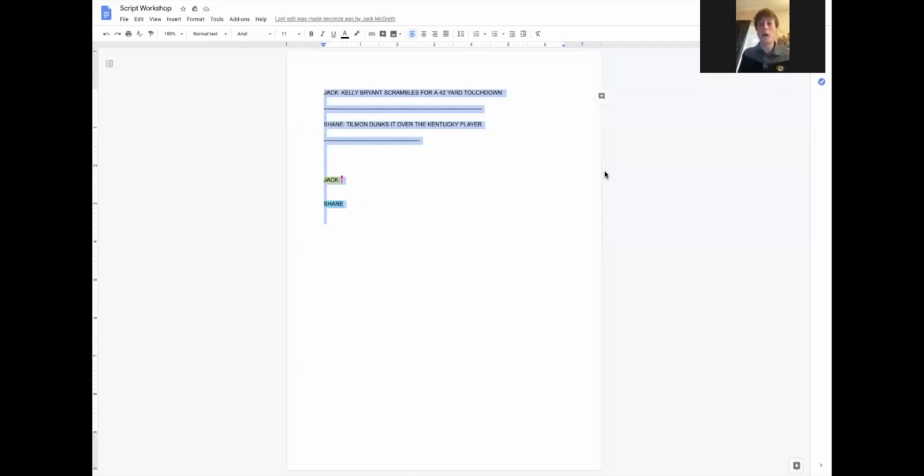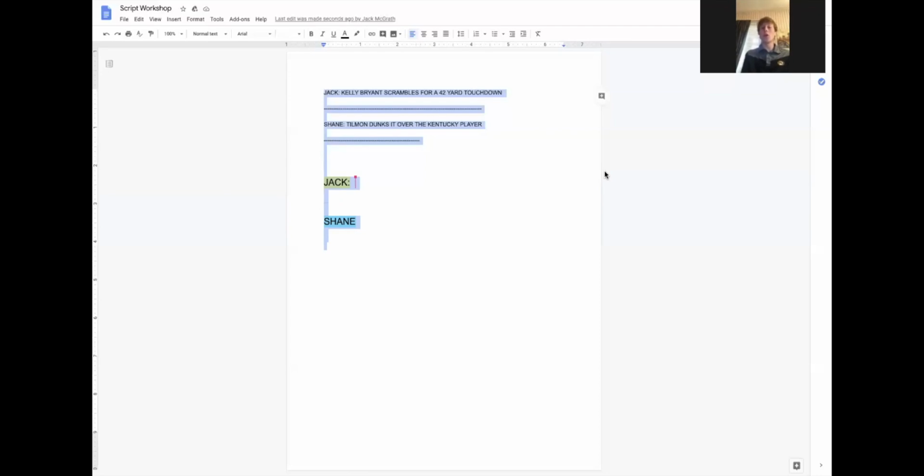Important pointer, you're going to want to make sure that your script is a big enough font. So it's at 11 right now. Usually I like to sit in that 16 to 18 range just so you can see it. It's going to be big enough. You're going to want to make sure it's big enough where you can see it on the teleprompter, where it's off the screen and you don't have to squint and look like you're reading it.